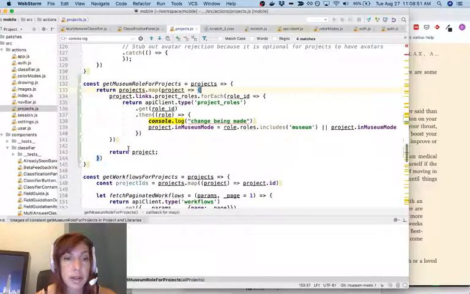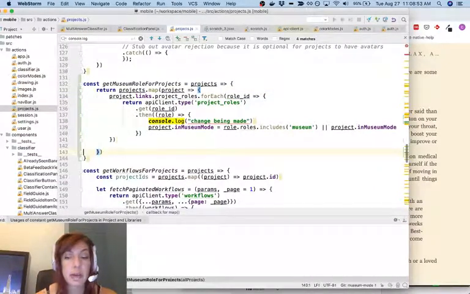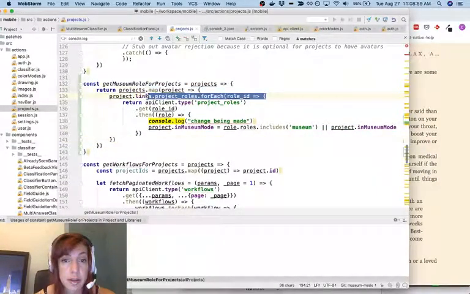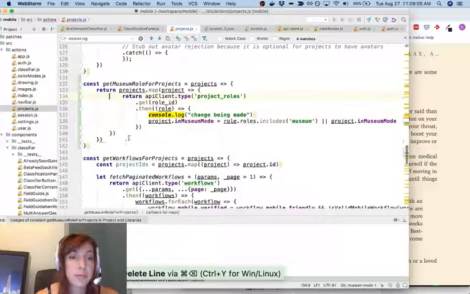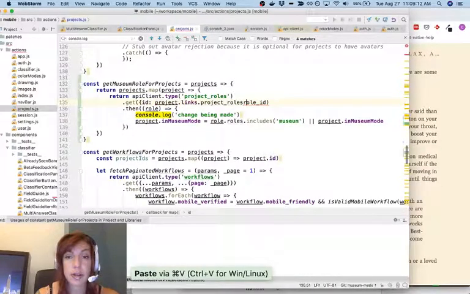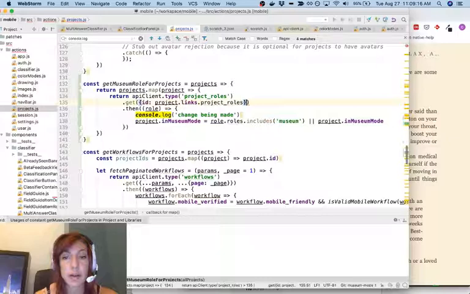Rather than going through the project roles like this, what I would like to do is to take this out. So rather than iterating through, we're going to make one API call, and then here we're going to search for all the IDs at once, like so.